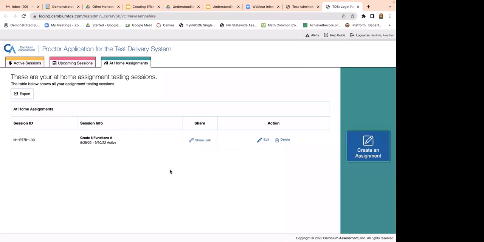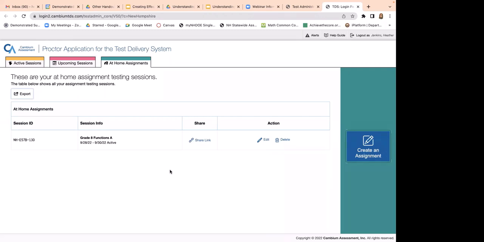You can also use it as a homework assignment. You can have kids doing it at home. Obviously, you don't have as much control over it if they're not sitting in front of you, but a lot of people use it as just a little quick understanding of where students are. And obviously if it's a homework assignment, there's a little bit less control over where the students are getting their answers, but it can be used that way for sure.